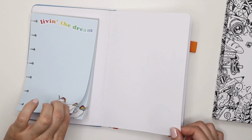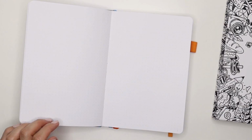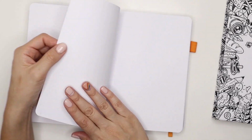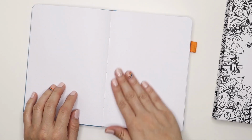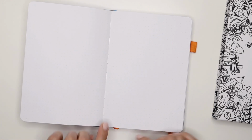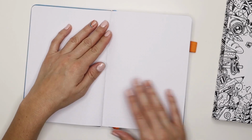Probably close between 2 to 3 pages of these together is how thick this feels. So that's nice. I'm excited to get drawing and using my markers. There's grid dot, which I love because I love using grid dot to write on, draw with. It helps you to really create stuff. And there's the binding right here. It's thread binding for the book, and I'm already obsessed. I'm excited. Oh my gosh.